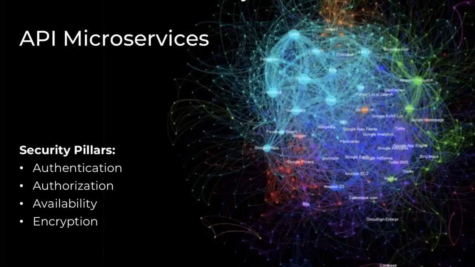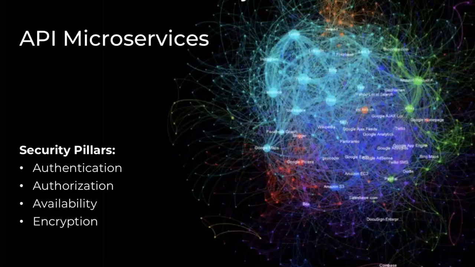So our view is, going back to this visualization of the API economy, if we had to stick a network-centric appliance device at all these interconnection points, the level of complexity and scale that security would layer on to this environment would be tough. The focus should not be about that type of technology that has worked for us in the past. The focus should be around the pillars of security that matter: authentication, authorization, availability, encryption. These are the four pillars that consistently work and keep customers out of trouble.